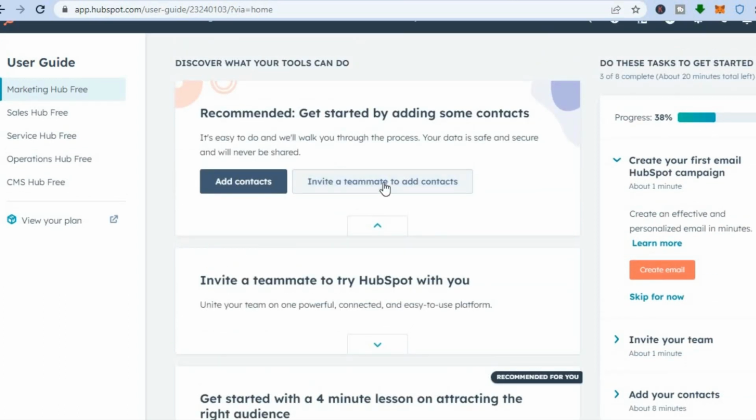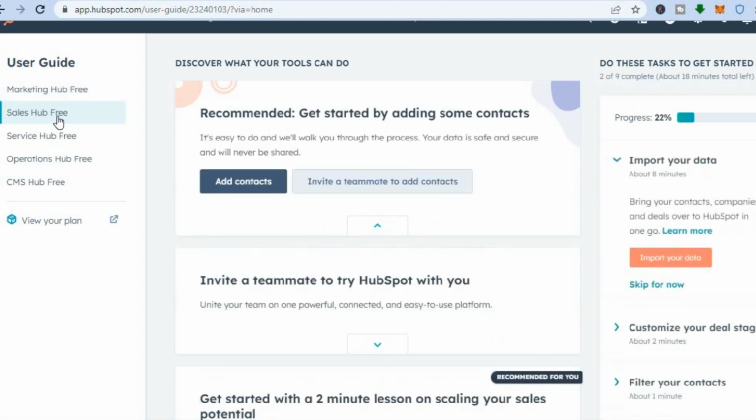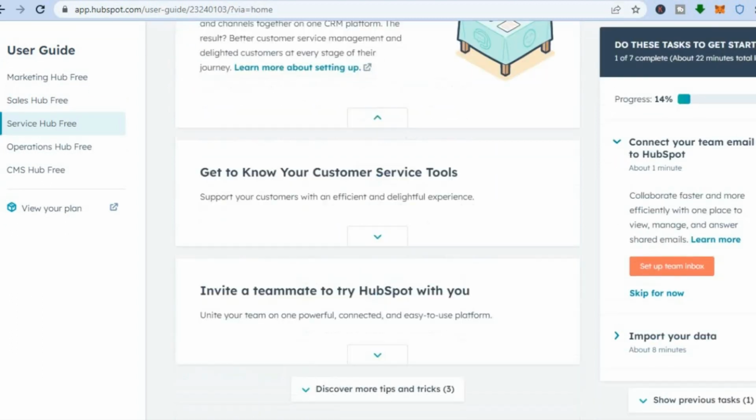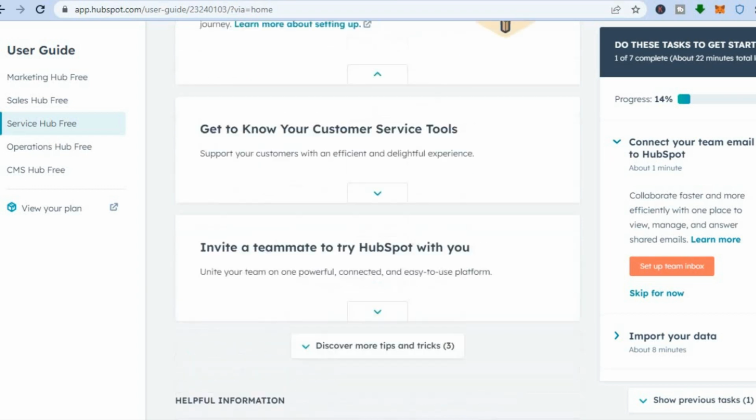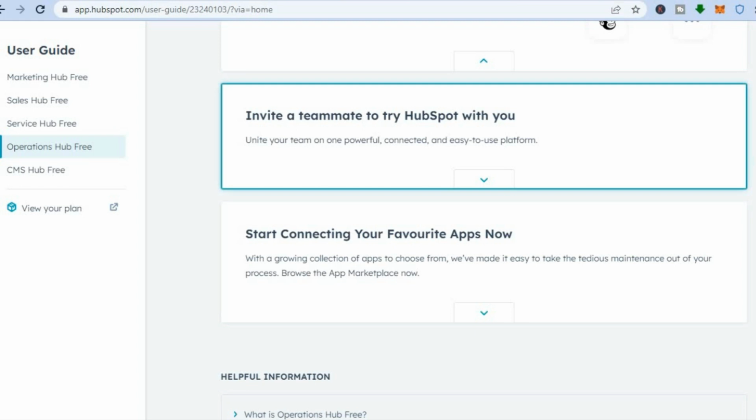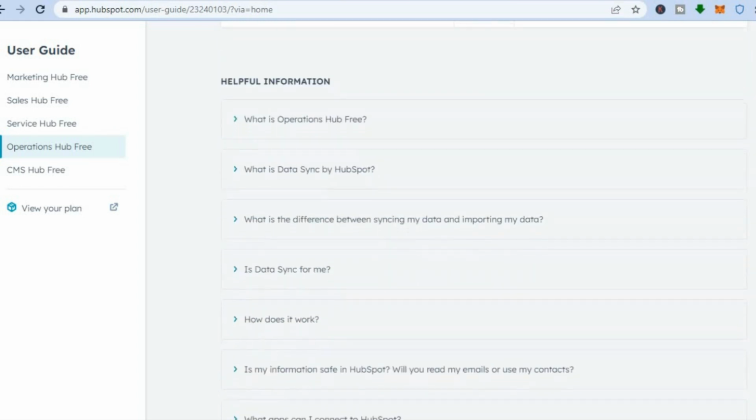You can also go over to the left-hand menu option and tap on Sales Hub. Or if you would like to take a look at the Service Hub, you can tap on Service Hub, and you can see how the dashboard looks right here. Also, if you would like to tap on Operations Hub, you can see how it looks right here. And again, it's quite straightforward to use both of these platforms.